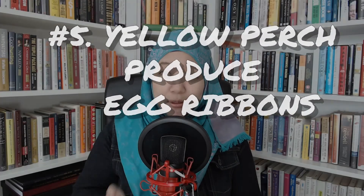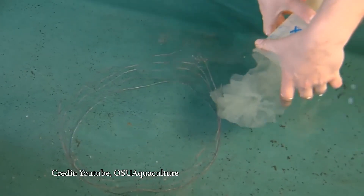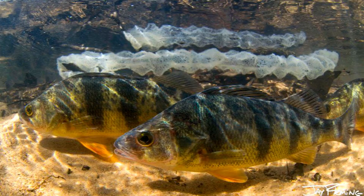Fact number 4: Yellow Perch produce egg ribbons. Here's how it looks like. Generally, when ovulation occurs, Yellow Perch will release her long, glutinous, sticky, ribbon-looking eggs. As the female releases her long dripping of eggs over the vegetation, the male will follow her and release his sperm along the way. Studies have shown that these ribbon eggs contain a highly protective case and have been observed to be rejected by predators, as they contain various unpleasant chemicals that inhibit them from destroying the eggs, consequently providing the offspring with an impressive defense mechanism.